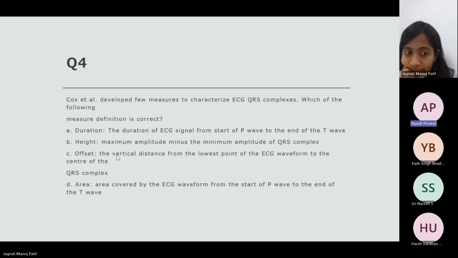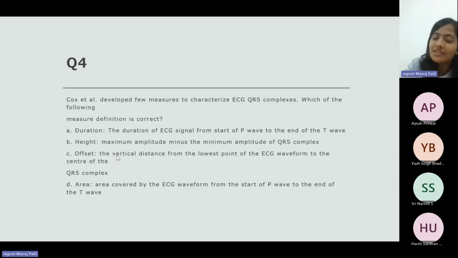Ma'am, in my question, actually I missed two words. During the lecture, sir told that the result is longer and possibly jagged QRS complex. The result is longer QRS, ma'am, and in the question it's given wider. Actually, I changed the two. Okay, no, it's fine. But he also said that if it's a longer one, the complex. So okay, let it be.